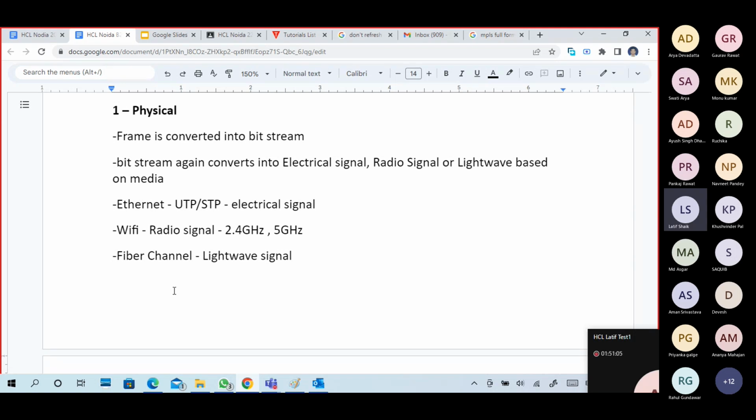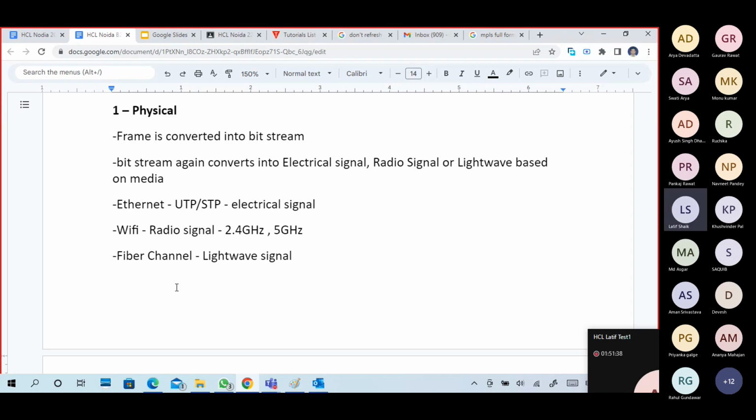At the physical layer, the frame from the data link layer is converted into a bit stream. The bit stream again converts into an electrical signal, or it can be converted into a radio signal, or a light wave signal.